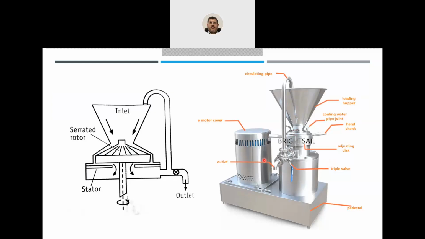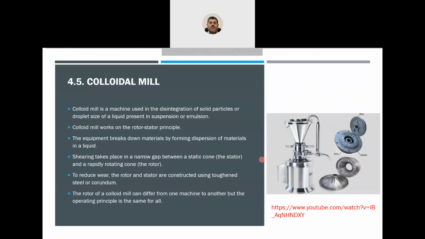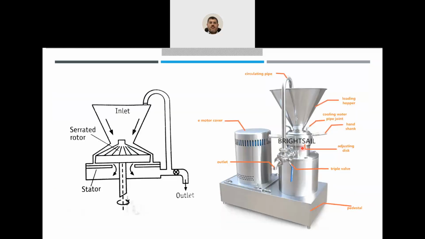There are so many designs. So you can see a design like this, you can see a design like that. Okay, so the principle is the same, just here the motor is by the side, and in general the motor will cause the rotor and stator to rotate. Here will be the feeding, and then same principle also, you can recycle, you can pass the suspension or emulsion several times, and you can collect from this outlet.